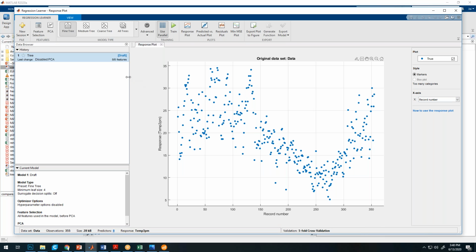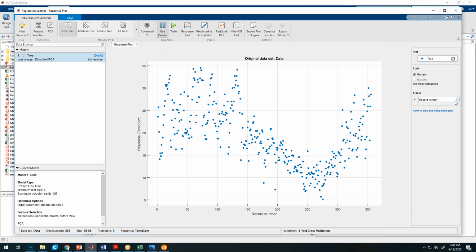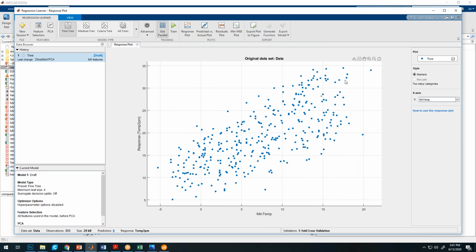This is just the scatter plot. With the scatter plot also, it can give us a pretty good idea whether or not a feature has an effect on the contribution. If the plot has some negative or positive correlation, then it has some effect. But if it is quite scattered, then it won't have any effect. Say I take the minimum temperature, then I can see the data are quite arranged: if the temperature is increasing, so does my response. So I have a good positive correlation here.